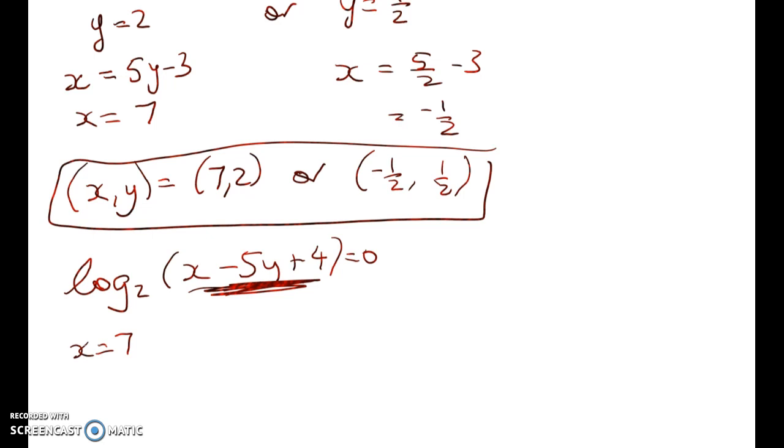So let's do it first for x equals 7. What do I get? So 7 take away—so 7 take away 10 plus 4, and that's greater than 1. For x equals negative a half, we get negative a half plus 5 over 2. Am I right? Is that right? I think that's right. No.